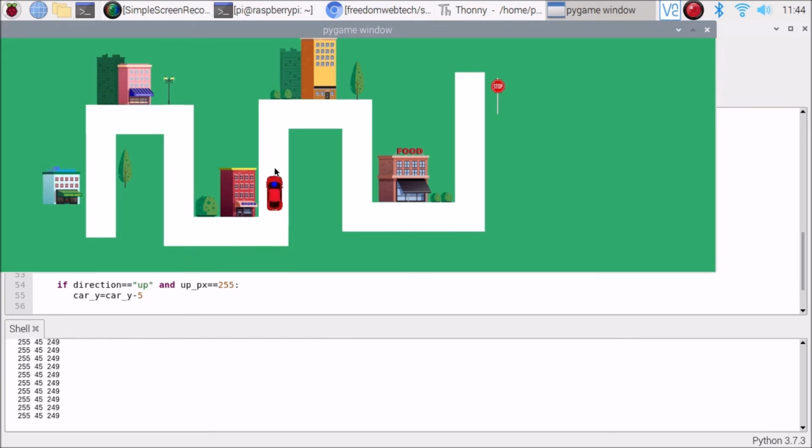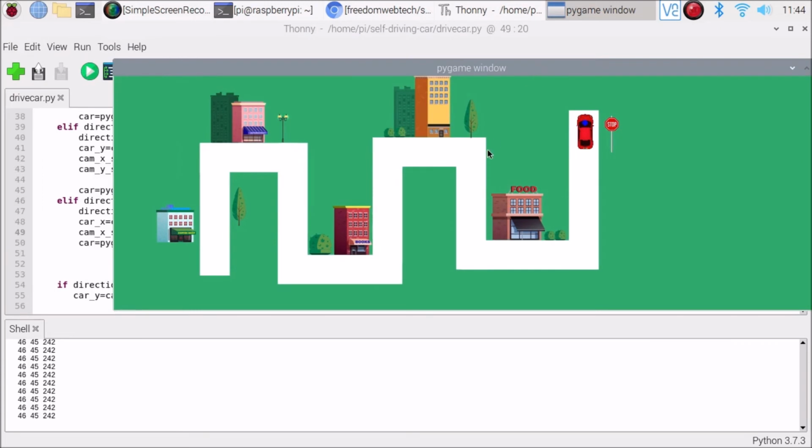right? Now as you can see, it's on the track, the camera is also there, and it's completed our full track because the same track is here. Okay, so we reach the end and then our game is over. So we have completed our game part. We have successfully created a self-driving car in the virtual world with the help of pygame.